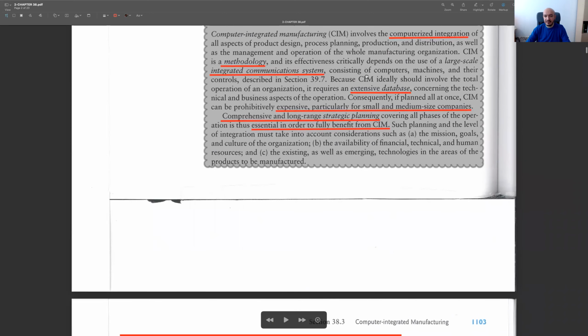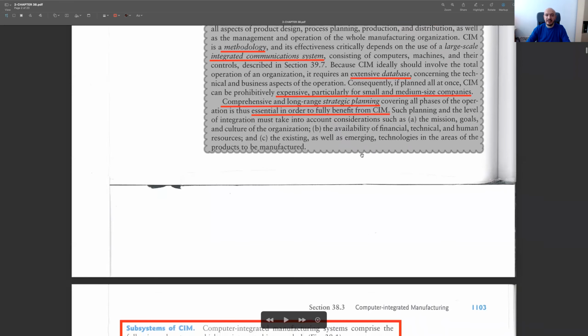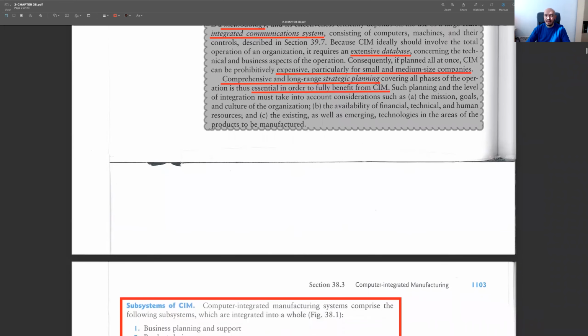And we need to have a proper database, otherwise you cannot control these equipment and software, or store your previous designs and previous manufacturing data. So you need a proper extensive database. You can easily apply this methodology for medium-sized companies and large companies, but it's quite difficult to employ for small-sized companies.